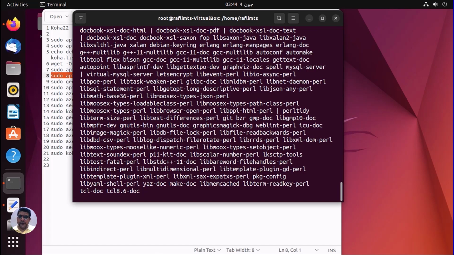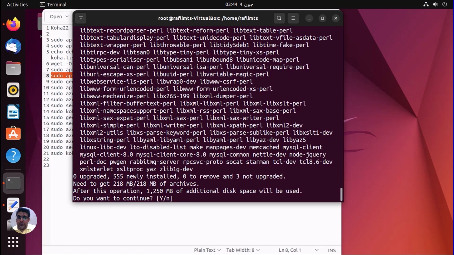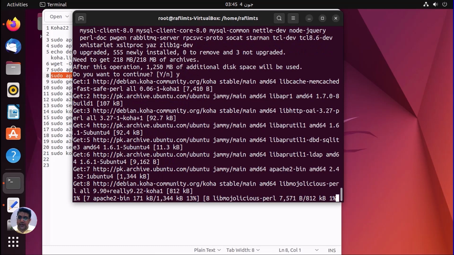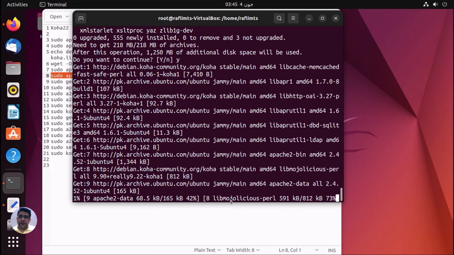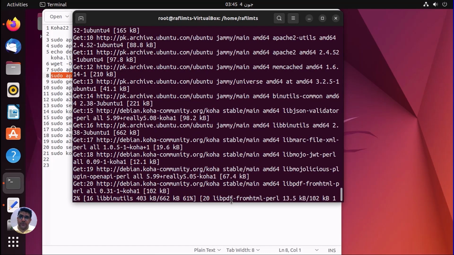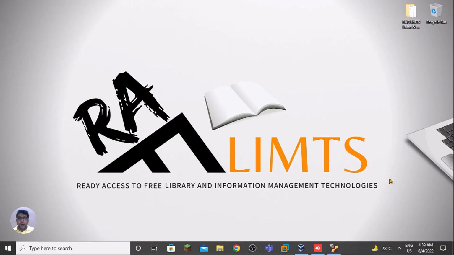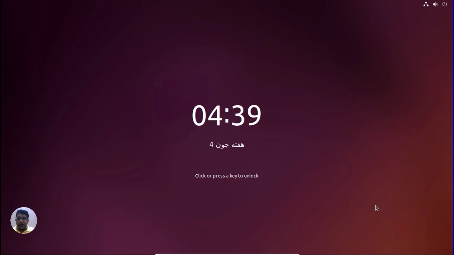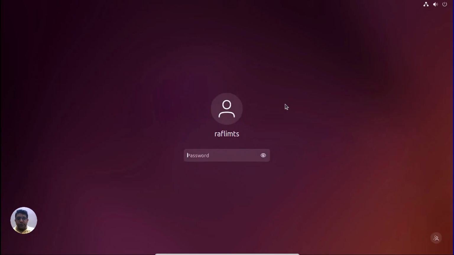Quite easy. And there you need to wait a long time, it says 1250 MB additional disk space required. So make sure you have the disk space, and let me say yes to this, and you can see it has started working on the Debian packages, and it will take long. So let me pause my video here. Okay, let's see. I hope it might have completed. It's 21 to 5 a.m. and today is 4th June, Saturday. So let's see.